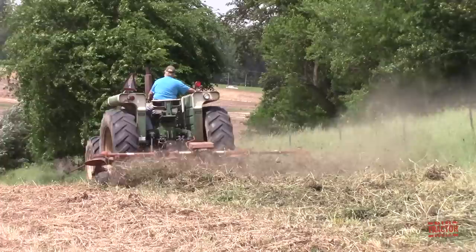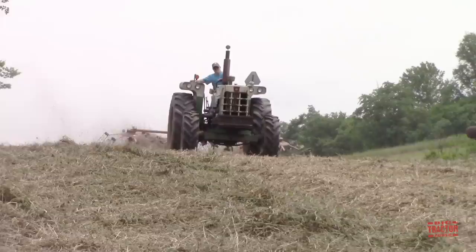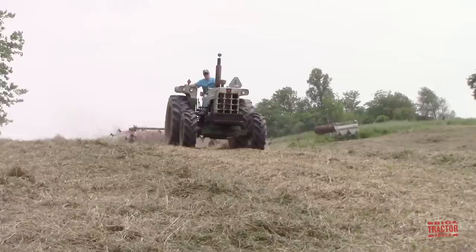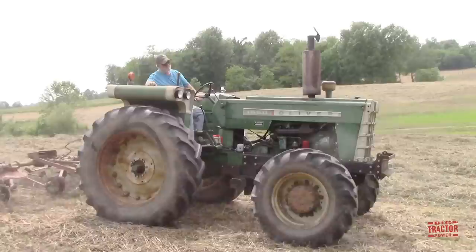The second step in hay making is tedding. This helps speed up the drying process. Here we can see a 92 horsepower Oliver 1850 tractor working in Kentucky with a 4-star Kuhn Tedder. The Tedder is set up with 4 stars that have tines on them that spin the windrows and spread them out. By spreading out the material, it helps the sun further dry down the moisture level and prepare the crop for baling.